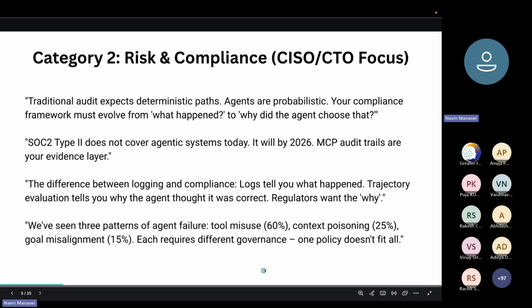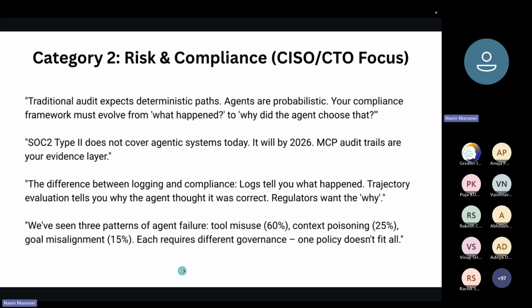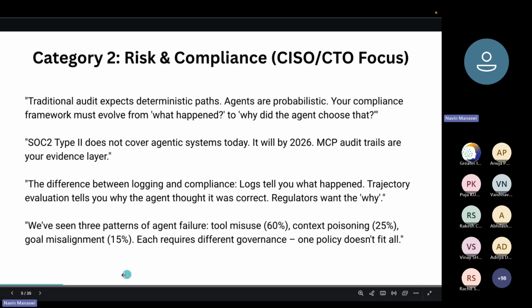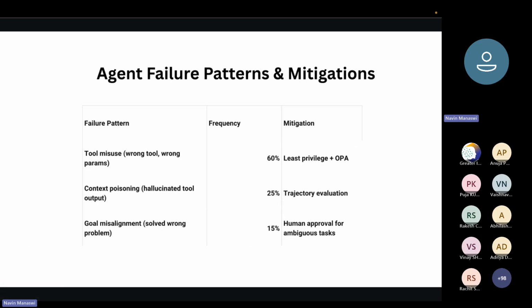It's all about being futuristic and figuring out what can go wrong if a tool is misused and what can be done to mitigate that. Same thing we do for context poisoning. Governance can figure out what can go wrong when context poisoning happens and how to mitigate that. Same thing, there are governance rules we can find for when goal misalignment happens and how to mitigate that. The governance handles all those possibilities and also mitigates them. That's why we want to deploy governance.